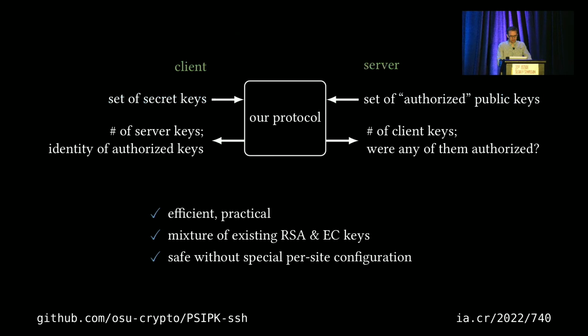All right, so just to summarize, in our paper we have a new authentication protocol. It's suitable for SSH. It reveals minimal information to both the client and the server. It supports existing flavors of SSH keys that you and the rest of the world already have generated. It's safe to use out of the box with no special configuration required, so it's not fragile in that way. And you can read more about it on ePrint, and you can check out our source code.